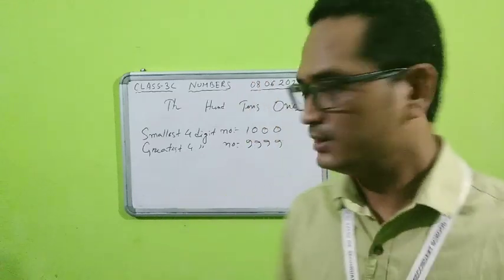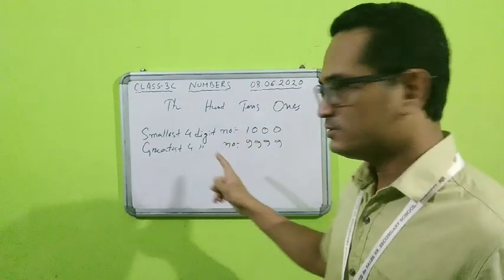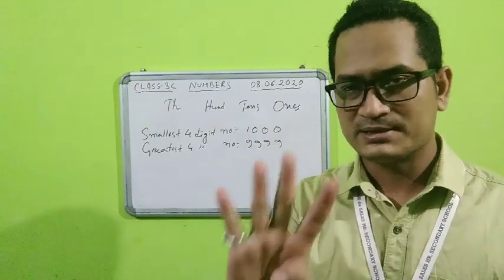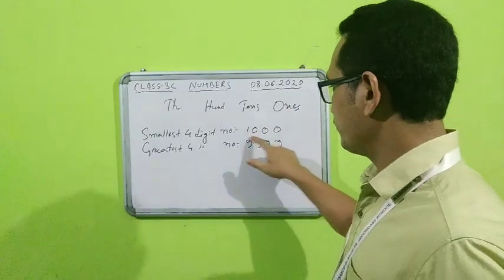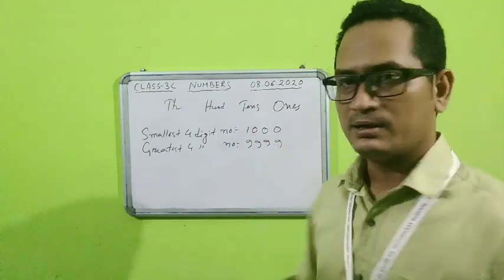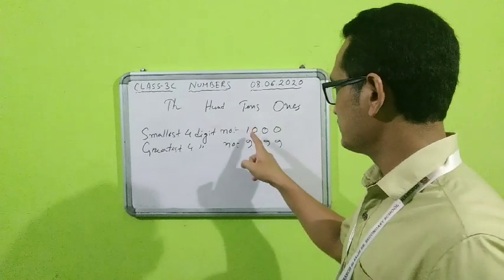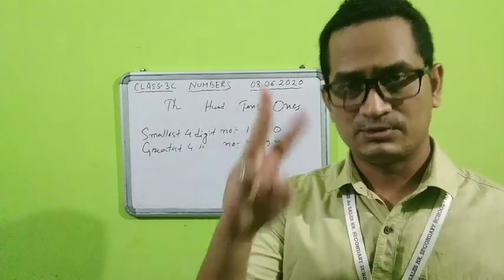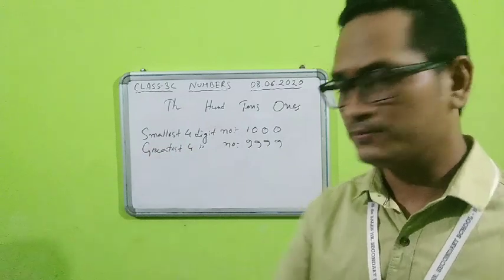It's a very important thing to understand how to write the smallest number and how to write the greatest number. To make the smallest number, you need to just put 1 and after that the remaining 0s. Since we are making a four-digit number, you have to write 4 digits. The first one will be 1, and after that you have to put all the remaining 0s. Since 1 is already taking one place, how many digits do we need? We need 3 digits. That's why we will put 0, 0, 0.